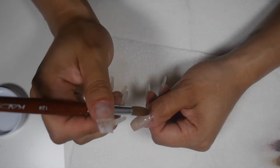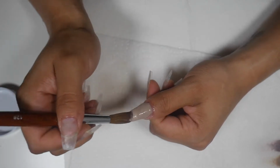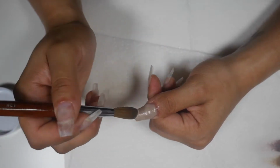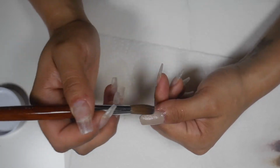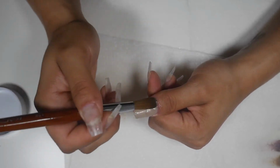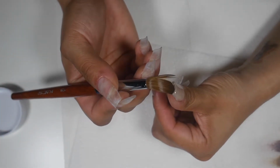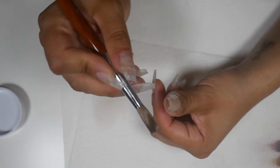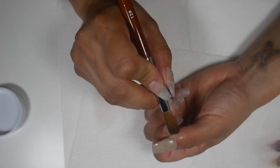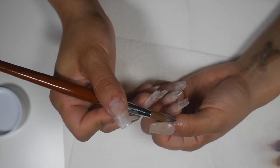I try to apply it with less liquid, but it still gave me the same result. I still wasted as much acrylic, so every time I would have any leftover with that little bead that you guys see me grab, I grab it and then I put it back onto the nail. And obviously my brush is a little bit more wet, my brush is a little bit more dry, so I'll just clean my brush and then dip back into the monomer and release some of the liquid and then try to blend out that bead again into the nail, because I'm trying to pretty much not waste so much of the acrylic is what I'm trying to do.